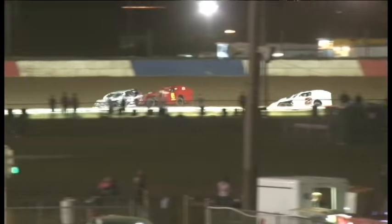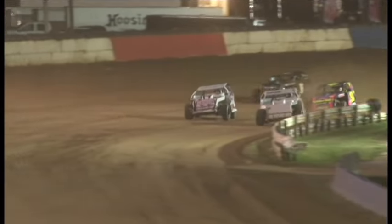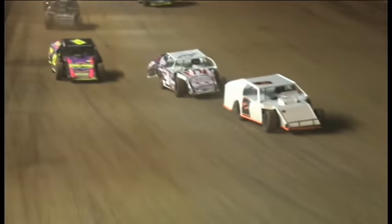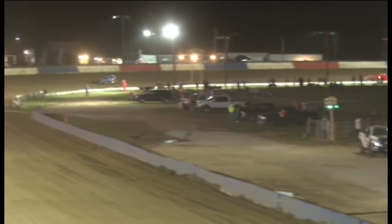A nice run coming on the backstretch is Marty Lindemann, and then the MP4 makes a run on Bauman, makes the pass going into turn number 3. Bauman taps him on the bumper, gets him a little loose, and makes the pass on the outside, and it looks like Lindemann's going to lose a couple of spots, possibly 3, as he falls back, making a run on that 3rd place position, and is trying to make the pass on Bauman in turns 3 and 4. It looked like they made a little bit of contact, and that caused Lindemann to really get crossways on that one. We got a debris here.